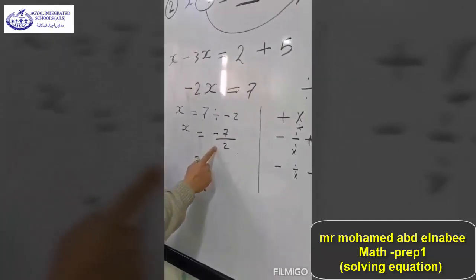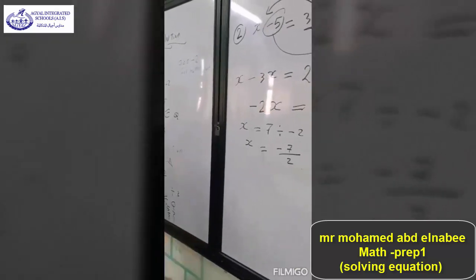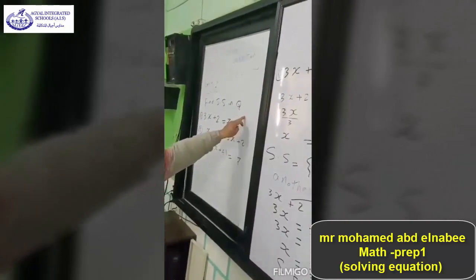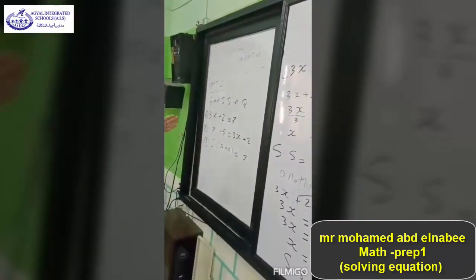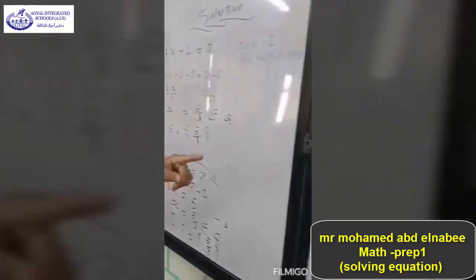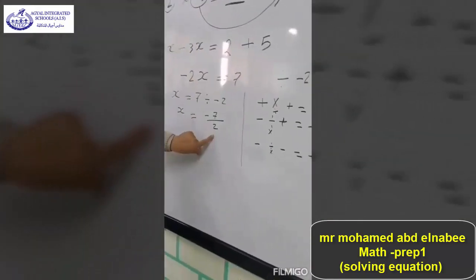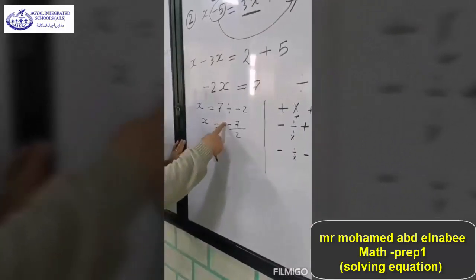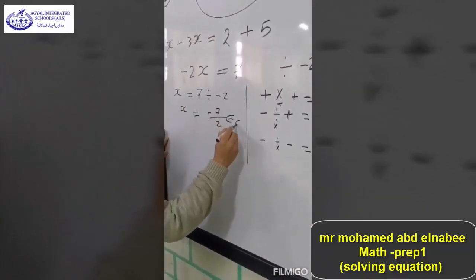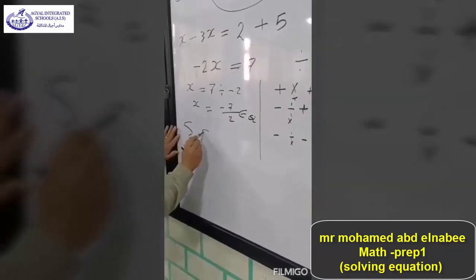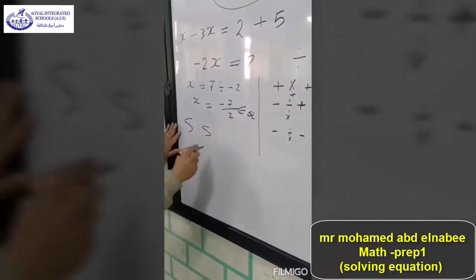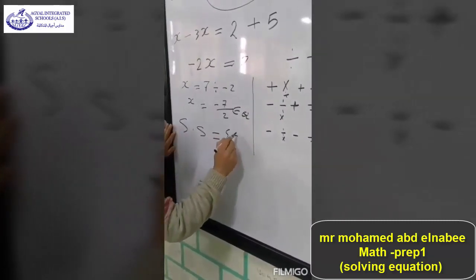Negative 7 over 2, in Q. Q is the set of rational numbers, which we took in the first part, any number as A over B, but B not equal to 0. Now, the result is negative 7 over 2. Negative 7 belongs to Z. 2 belongs to Z. 2 is not equal to 0. So, it belongs to Q. The SS in this case, what's the meaning of SS again? Set of solution or solution set, which equals negative 7 over 2.